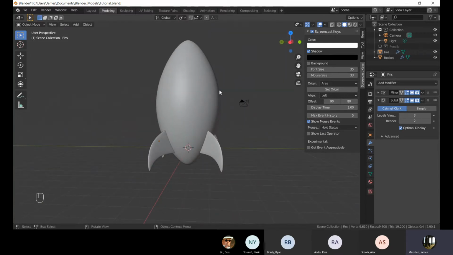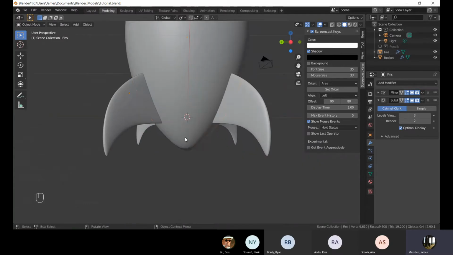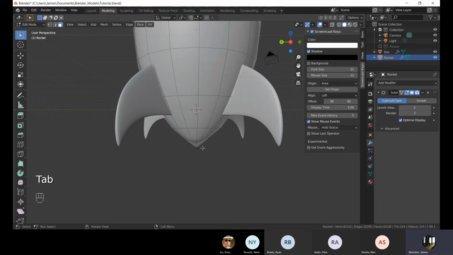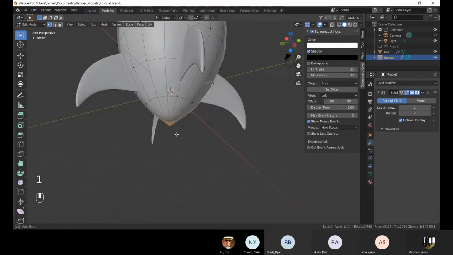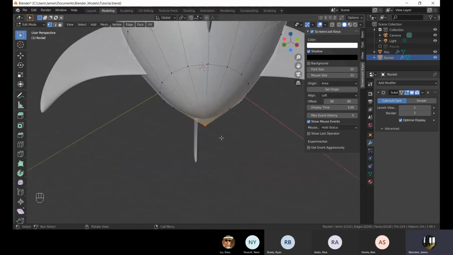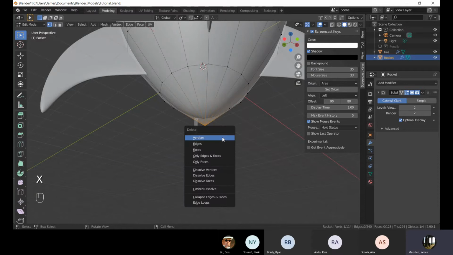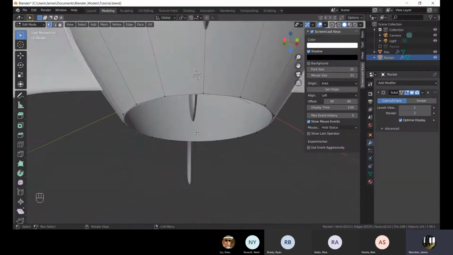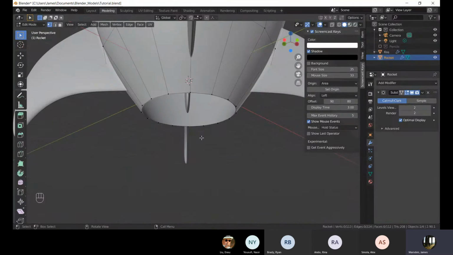So what can we add now? Well, every rocket obviously needs an engine for a start, otherwise it can't go anywhere. So let's see if we can make a nice engine for our rocket. Let's go back to our main body, to edit mode. If we delete this point, we can make a nice flat plane. So if we get rid of this, you can see the hollow mesh, but we want to add a flat base to this, which we can then pull out into the funnel shape that you get with rocket engines.